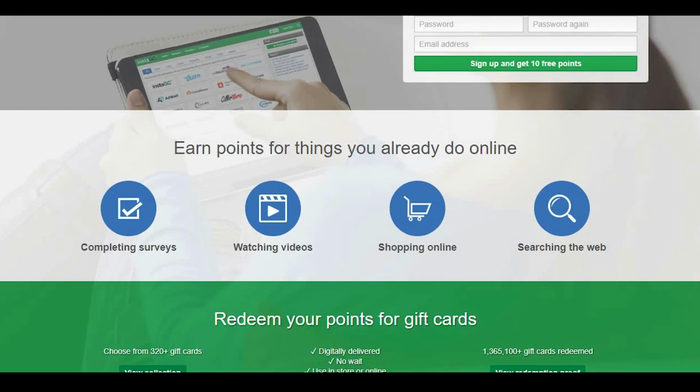Shopping online. I know that most of you love to shop online. You can also earn money by just doing that. If you have something to buy online, then I recommend you to use this app to get extra money or cashbacks. Searching the web. If you have an extra 10 minutes or 20 minutes, then you can do this and earn. Just simply search some things on Google, then they are going to pay you a lot of money online directly into your account. With that said, you can build multiple streams of income on this app.